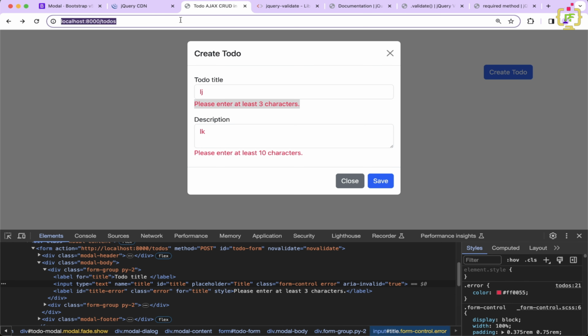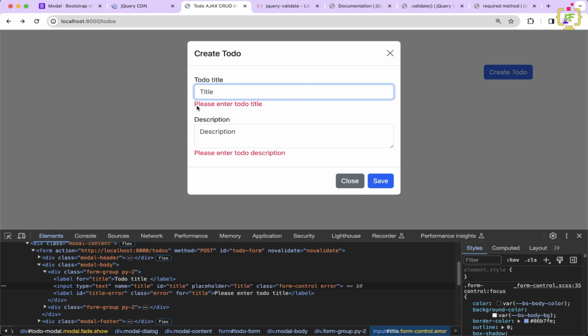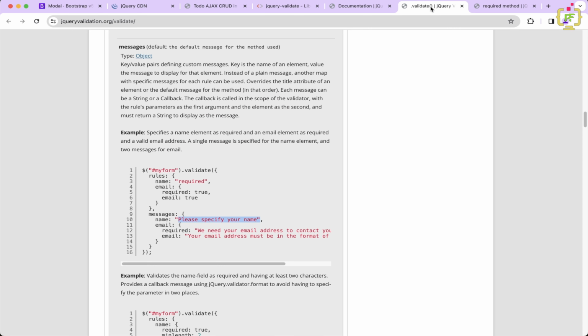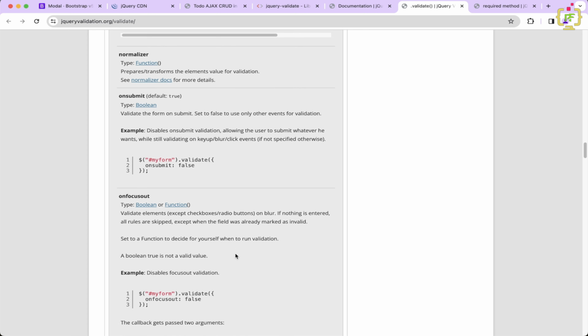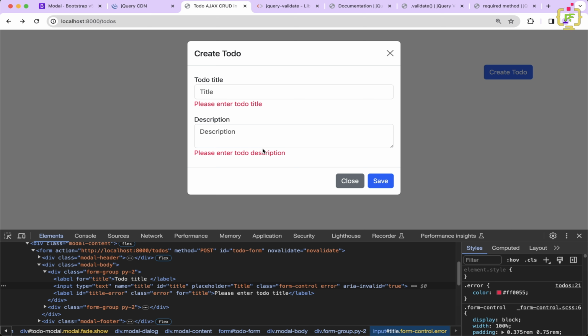Now let's come to the browser, refresh this application, and let's try to submit now. So yes, we can see now the error is customized. So we can set different types of validation rules as per our requirement. This supports different types of data as required, min, max. Also, we can specify a regular expression in order to validate the form more specifically. That we will see in a separate video, where we will implement those things in an advanced way.